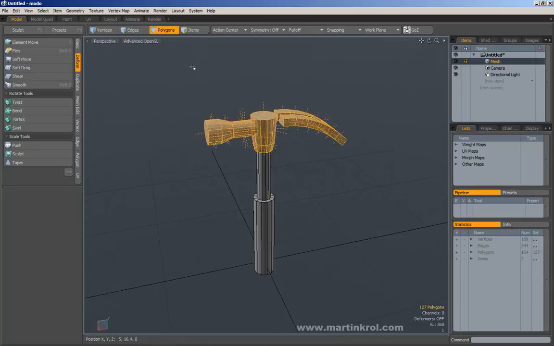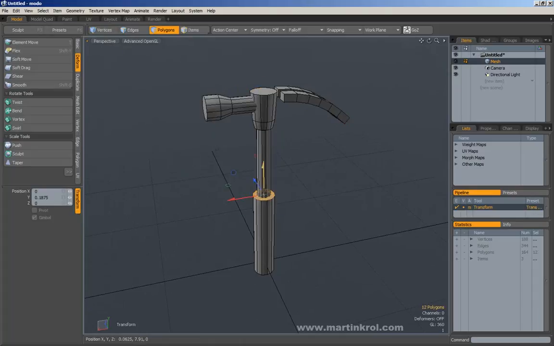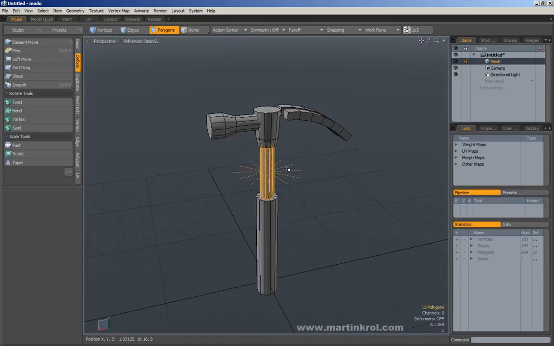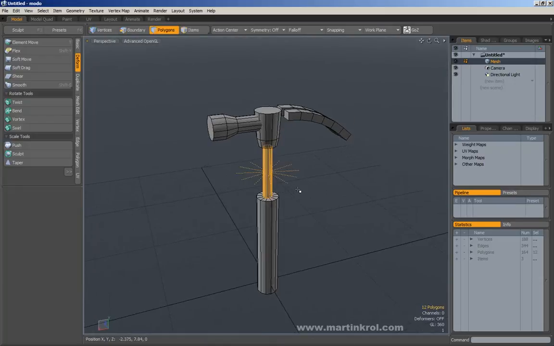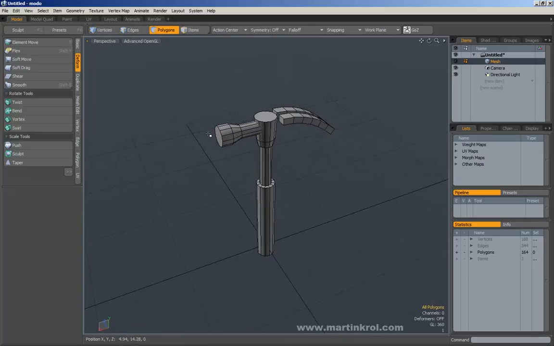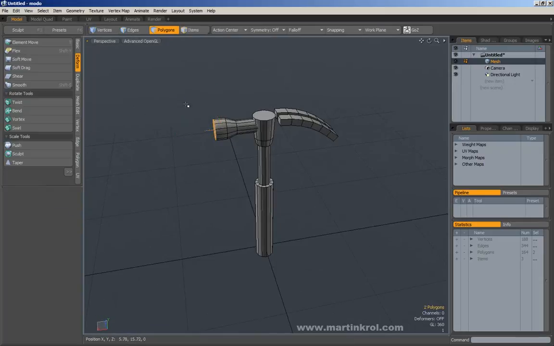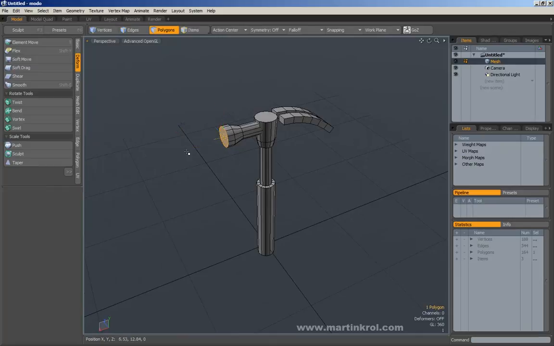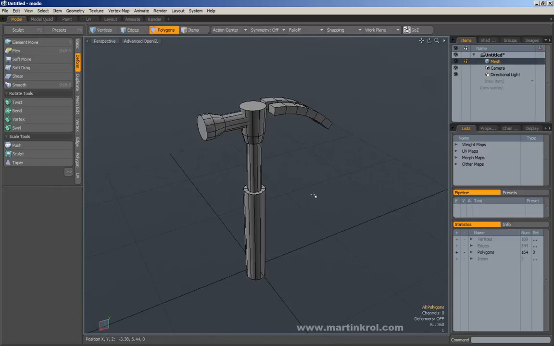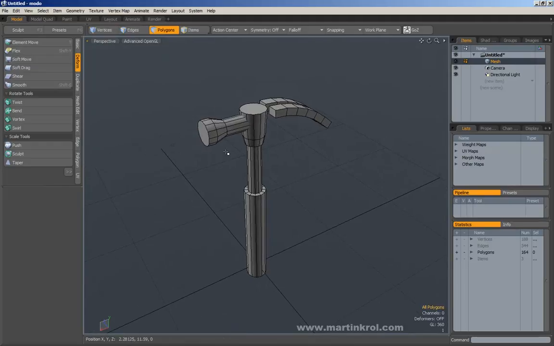I can now select everything in here. I could change the proportions very easily because there really isn't a lot of detail in this hammer. So I could also grab the middle section, shrink the proportion if I don't like it, and do stuff like that. But again, notice how quickly I was able to make this. It really only took me a few minutes to make this basic shape for the hammer, and it won't take me that much longer to actually finish it.